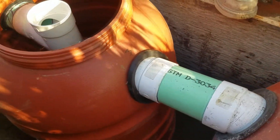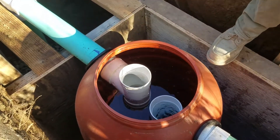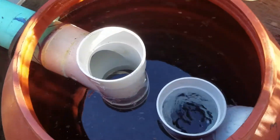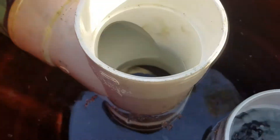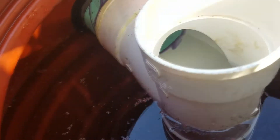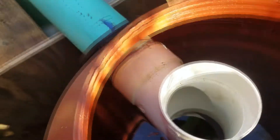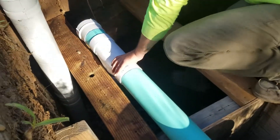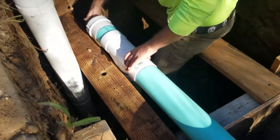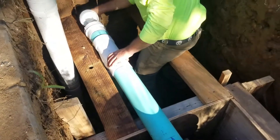It goes to the second stage of this tank that we're making. We're coming in here and out — we're not quite up to the level yet, it's going to flow out of this last part. It goes out to this pipe and we've got a sanitary tee on the end that goes straight down.